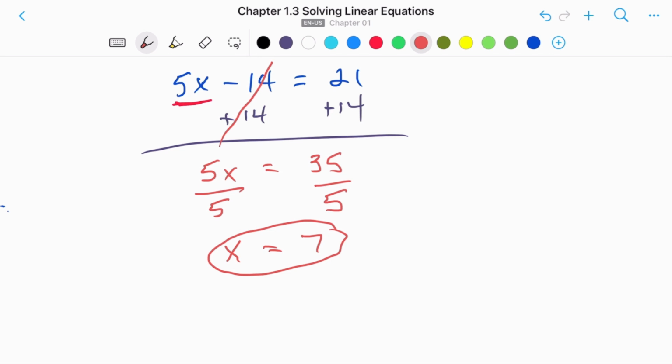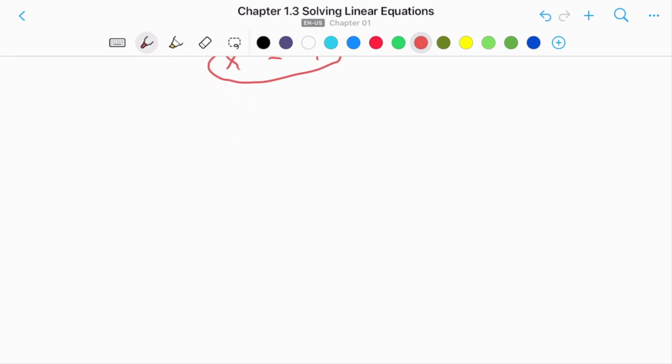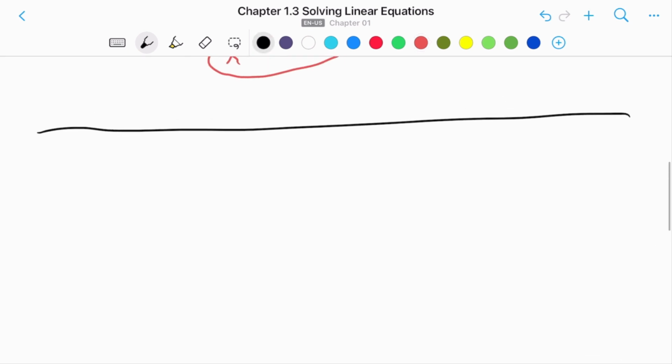Very easy problem. Now, if we go down, we can try something a little bit more difficult. Go ahead and continue copying all that. We're going to go to a little more difficult problem here. Second problem we're going to go to, and then we'll slide on up here. We're just going to draw a black line here to separate the two.